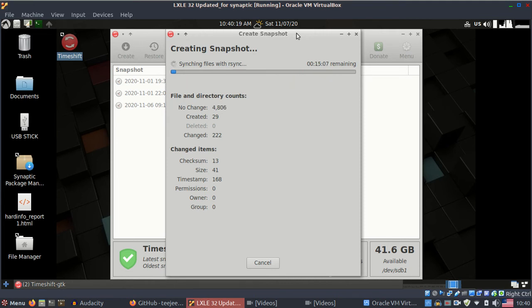Remember, I'm using LXLE 32-bit, but I do have an SSD drive and 8 gigs of RAM on the host machine, so the process is usually pretty fast, but still anywhere between 15 to 30 minutes seems like a usual time.